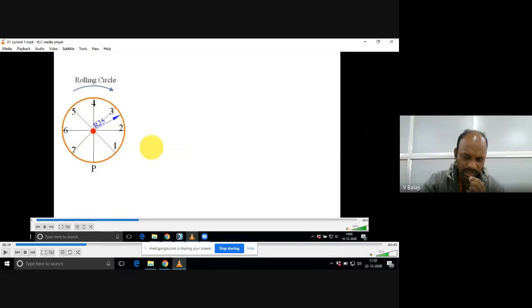Why are we taking this number of parts? Suppose the point P is moving for one revolution, at different intervals of time. For convenience we take the intervals 1, 2, 3, 4, 5, 6, 7, 8. At 8 different intervals it occupies a different place. We call each such point a generation point. Like that, we need to generate 8 points to draw the curve.